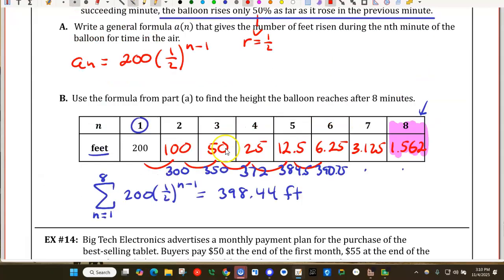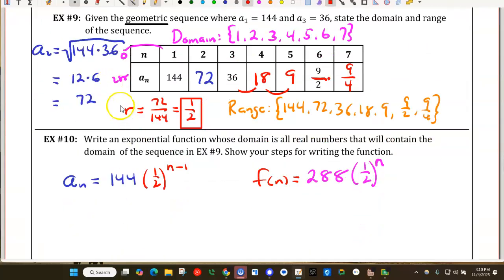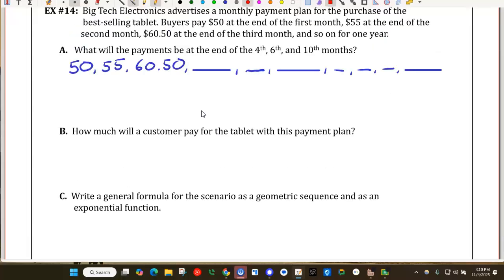So since it's not 2 or a half, you probably have to use what we did earlier, like on this problem. We just had to divide the second by the first to get the ratio, right? You just have to use that when it's not just obvious what they're multiplying or dividing by. So we can do that here. So we got 55 over 50, which equals 1.1. And then you could test it, do 1.1 times 55, and you'll see you get 60.5.